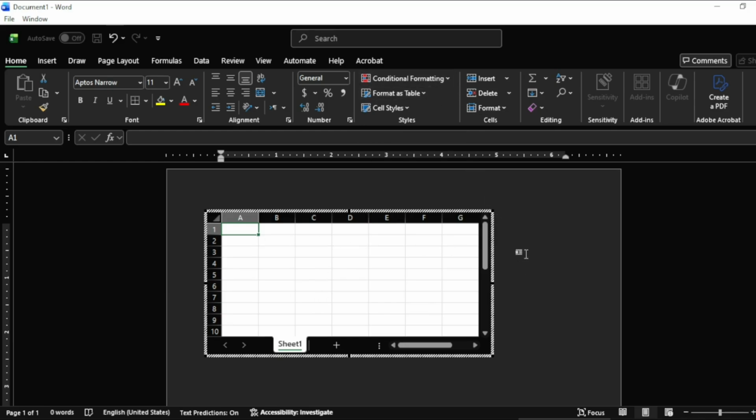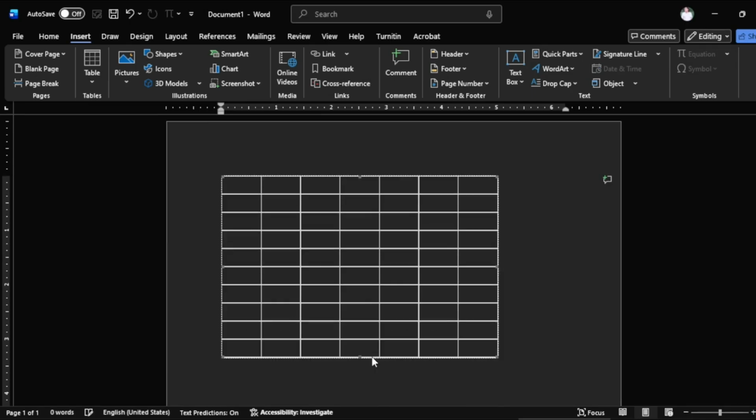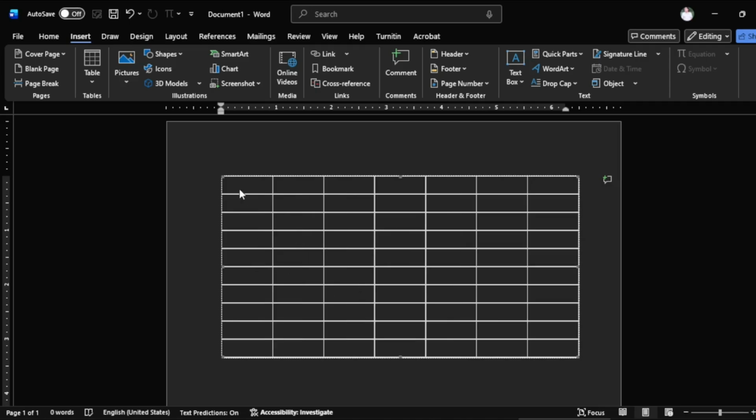And if I want to go out of this spreadsheet, I click here on a page outside the sheet. And now if I click on the top border of the sheet, it is selected. I can change the height of the rows by dragging it like this, and the width of the table by dragging it this way. So I can change the row height and width of the table.